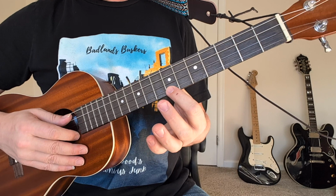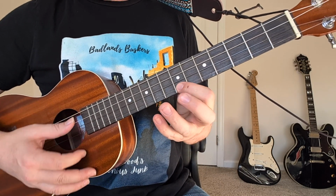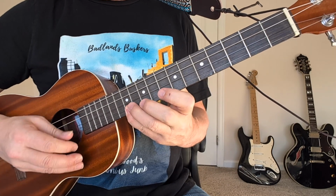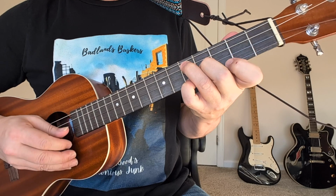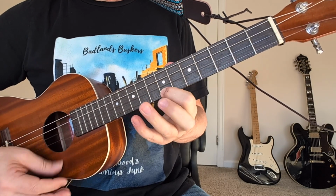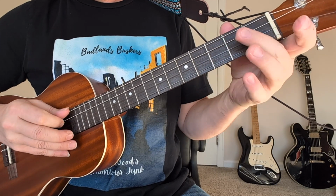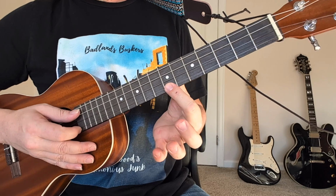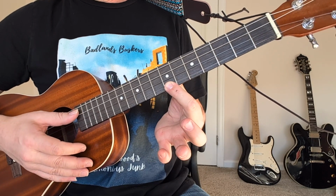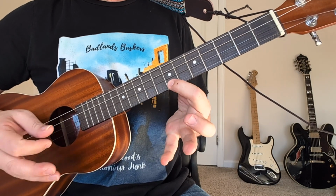All right, here's a lesson on Desperado by the Eagles. So we got this cool little intro we're going to do. Okay, so our first thing is we got the bottom three strings. We got open, open, and 7 on the bottom, to the 10, back to that little 7.